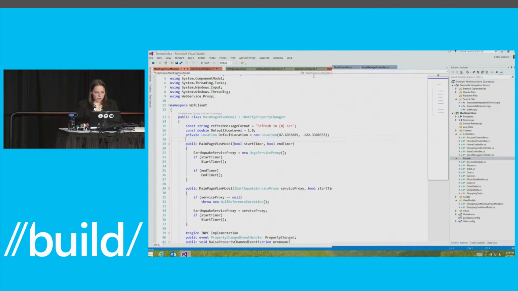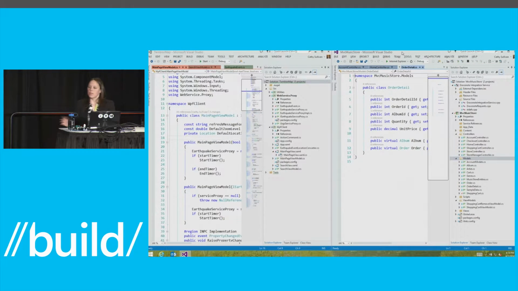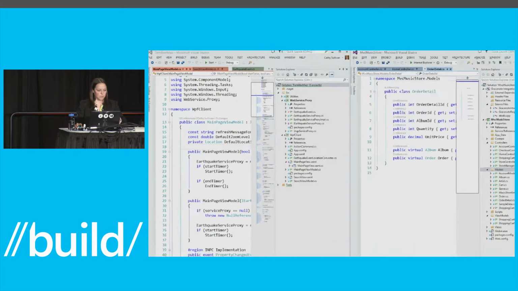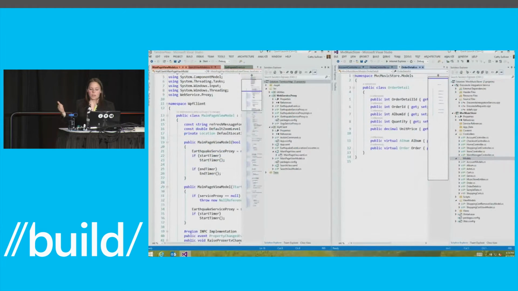Now, I'm going to just dock this over here real quick and dock this one to the right. Another subtle thing that we added in 2013, take a look at these, I'll zoom in a little bit, the Visual Studio logo in the upper left-hand corner. You'll see this one's actually grayed out, and the one on the MVC Music Store is actually the VS purple color. So here's how you can tell which instance of VS is the active one that you're currently working in.